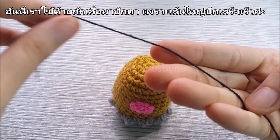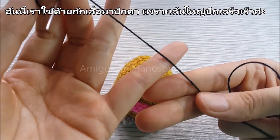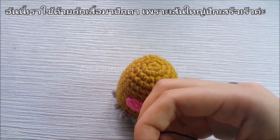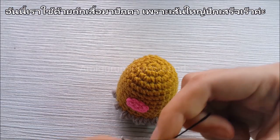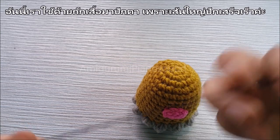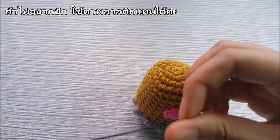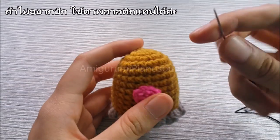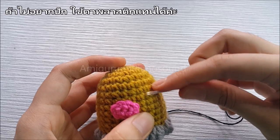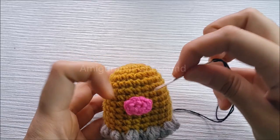Here I use a cotton thread, like that normally used for crocheting a shirt or a skirt, to embroider his eyes. The reason I use this kind of thread to embroider his eyes is because it's thicker than normal thread, and it's faster when you do the embroidery with it. You can use normal thread, I just prefer this kind of thread since it's faster and easier to handle the shape, since I'm not an expert in embroidery. And his eyes should be around here and around here.